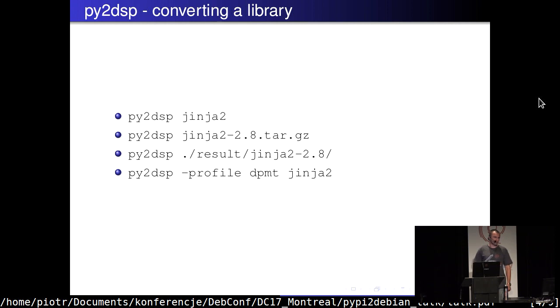How to use it: the first script converts a single library or application, but it's mainly written with converting libraries in mind. You can just invoke the script name and library name. It will download the tarball or zip file, and if it's a zip archive it will recompress and repack it into a format accepted by Debian. It fetches all the metadata from PyPI, Debianizes it, and creates a Debian source package. If you want, it can build a binary package as well, but you have to add another command.